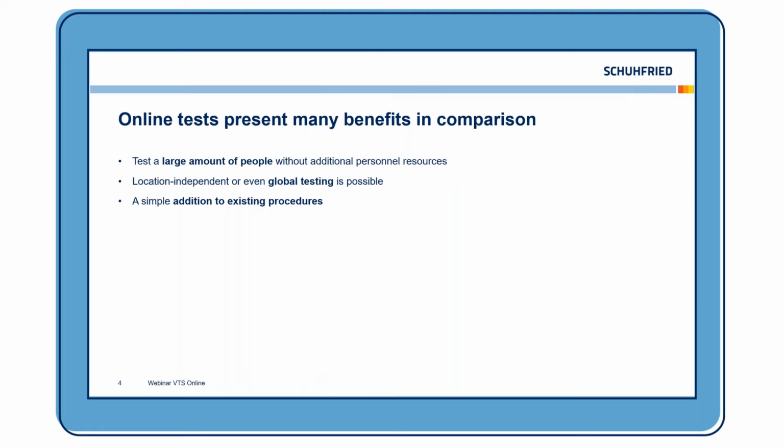So, for example, you can use online testing at the beginning of the process to pre-select, to do a screening of the most valuable candidates, which you can then invite for on-site testing later on at a convenient time. And then online testing can also convey a very positive and modern image. If you use the digital world, if you use a modern approach, it can also be very beneficial in regards to how your company or how your practice is perceived in the eye of both applicants, but also in general.